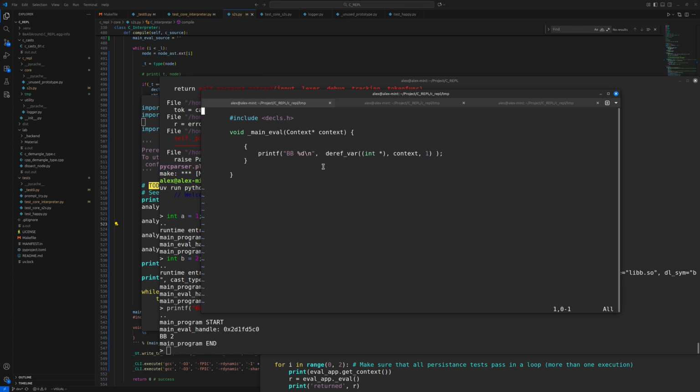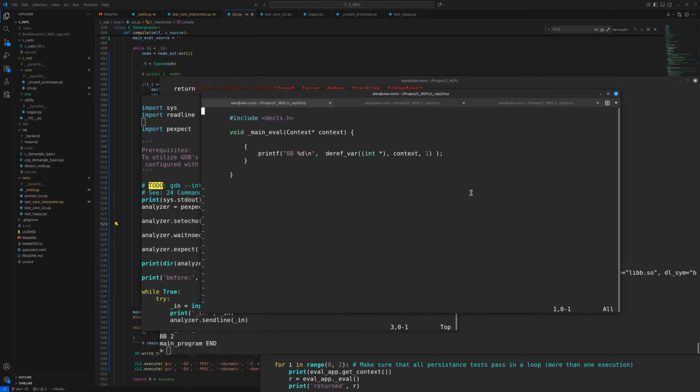That's because of how it is defined at the Python level, so that we can look it up and just write our generated code onto the DLL file, recompile it, and run it again. And we are able to do that because each time we're calling eval, we are closing the main eval.